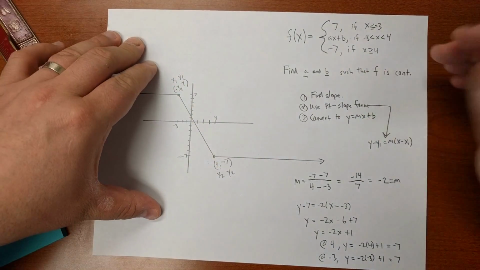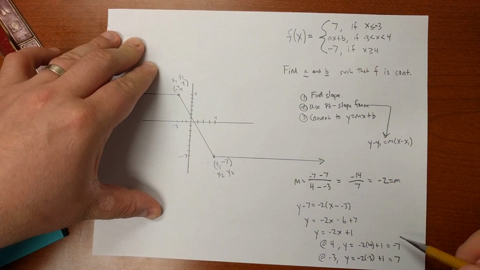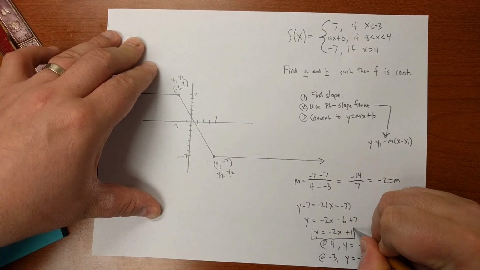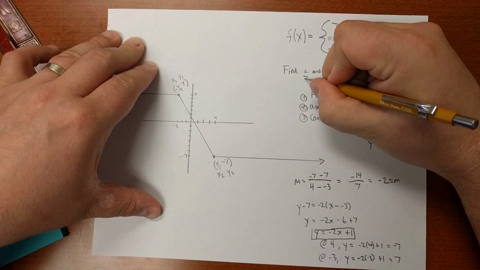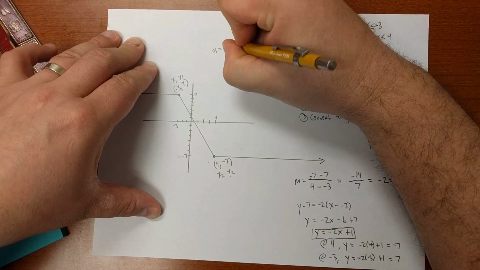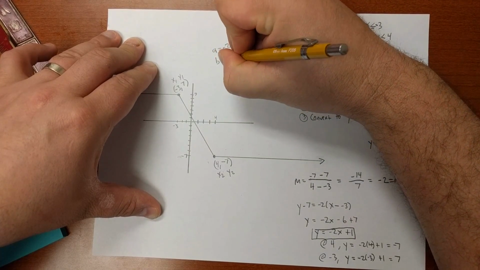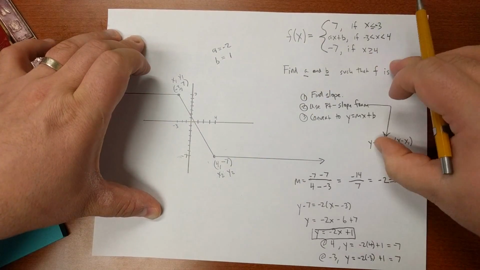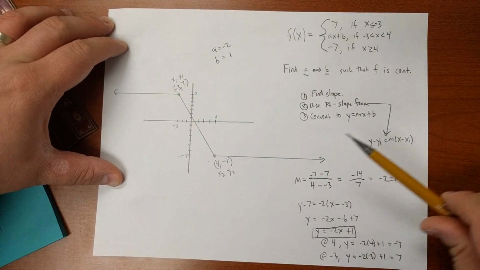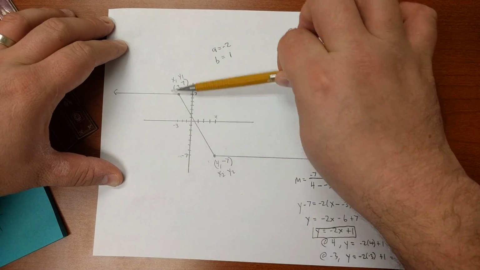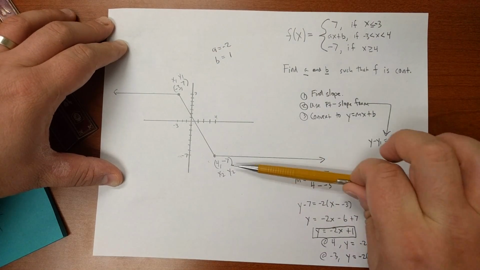And so, let's see, last thing I suppose to do would be to identify the a and the b. So a equals -2 and b equals 1. And there you go. This function is now continuous. It's not a curve, it's lines here, it's linear over these specific domains, but there's no holes, there's no gaps.